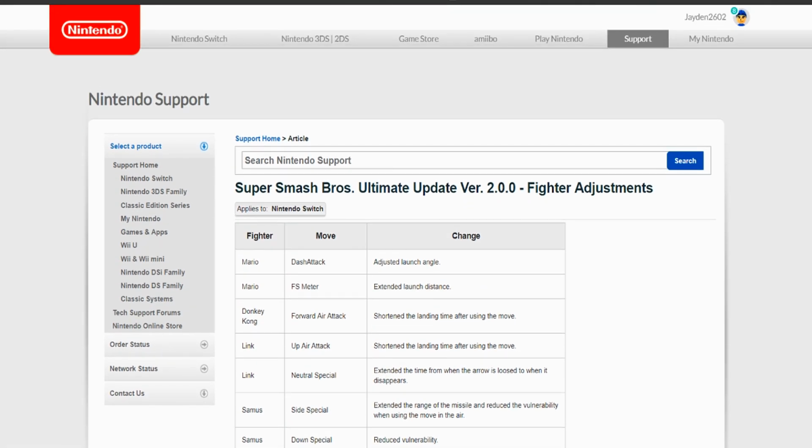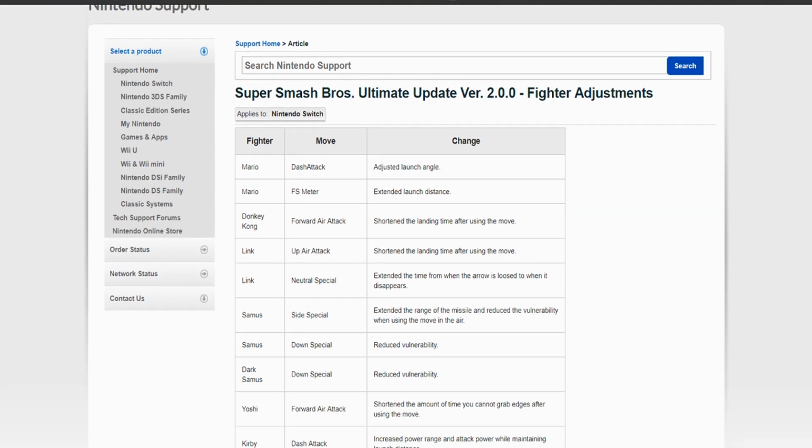So with Mario, they adjusted his launch angle for his dash attack. So that means the angle will be different, of course. They changed his final smash meter. They extended the launch distance of it. And for Donkey Kong's forward air attack, they shortened the landing time after using the move. That means Donkey Kong's forward air has less landing lag, which means he can act faster after using the move. And I think that actually is a huge, huge change for the character, because that just makes the character busted.